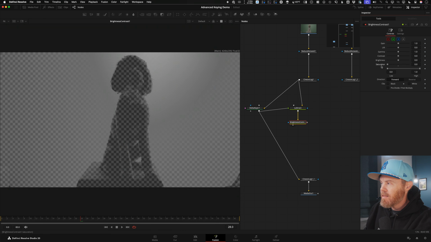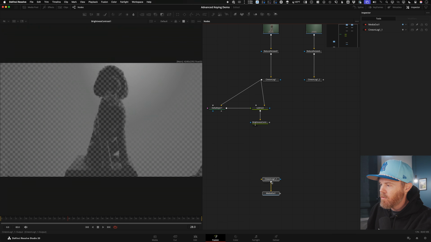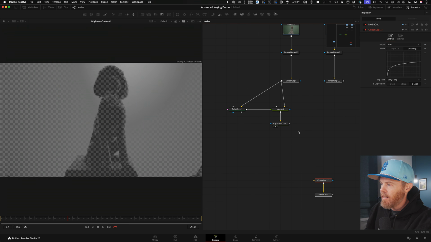The one thing I will point out, saturation here is based off of 601 primaries, not Sony S-Gamma 3 Cine or even 709 primaries. So the result is going to be a little bit darker, but you're always going to adjust this to taste as you go. I'm going to clean up my flow a little bit over here. I'm going to disconnect my output Cineon Log tool. We'll need to get to that later on.